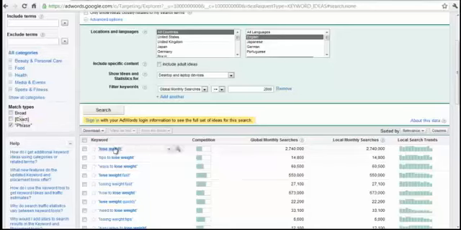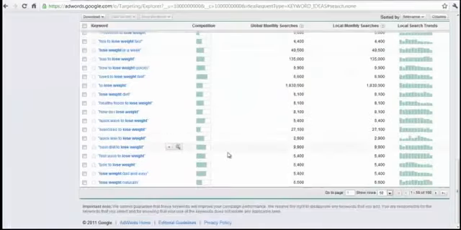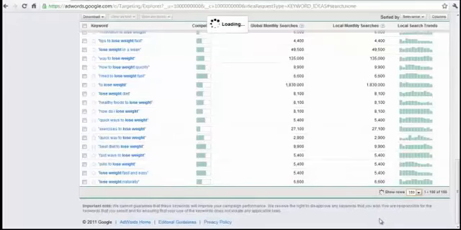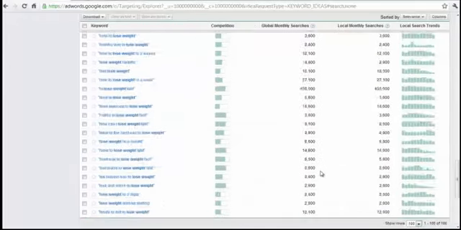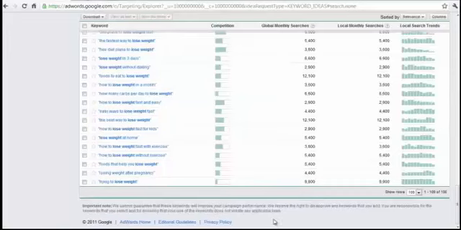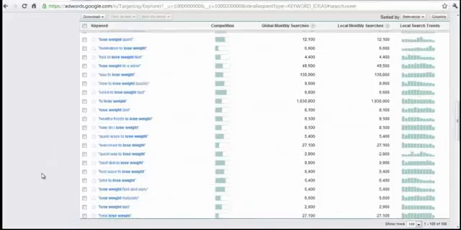Here we go. You see it's now got quotes around it, and you'll see the searches are a lot lower, and this is a much more accurate way of doing things. So here we go. Now we've got a whole bunch of keywords here. Essentially, show rows 100, so we're going to have 100 keywords per page, which is the maximum allowed by Google. You can't just keep browsing and get a million ideas, unfortunately.